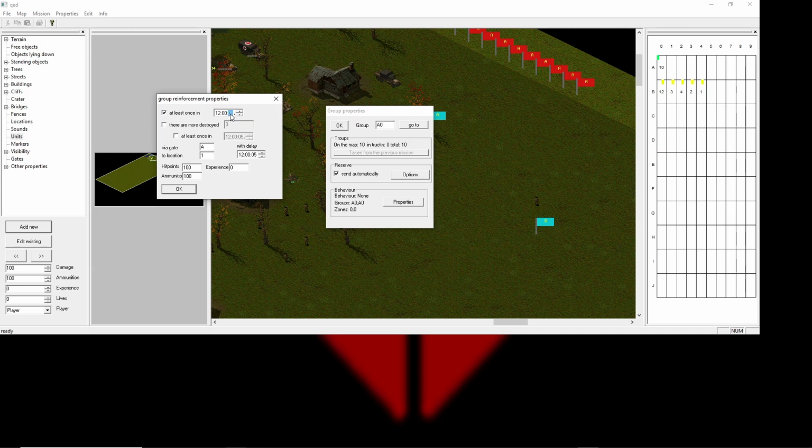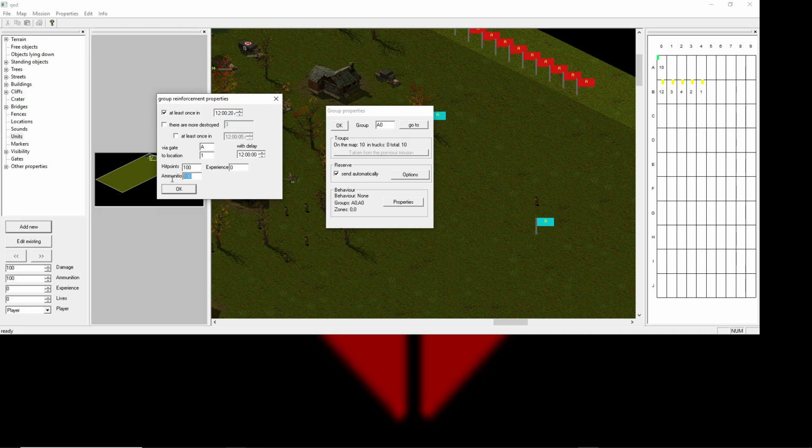If I were to do this, 5 seconds after each guy is killed, he's going to respawn. If I were to do this, he's going to respawn right away, because the interval is going endlessly right away and there is no delay. And then you can edit the experience, hit points, and ammunition.